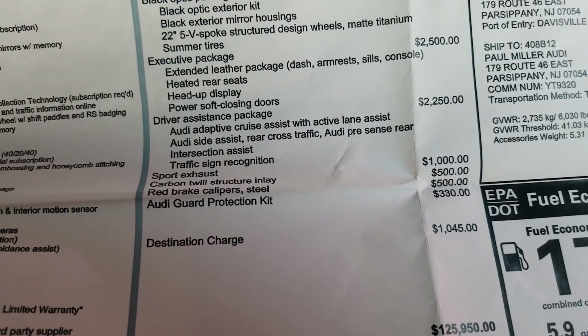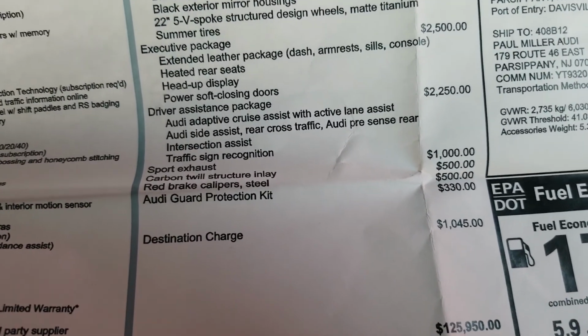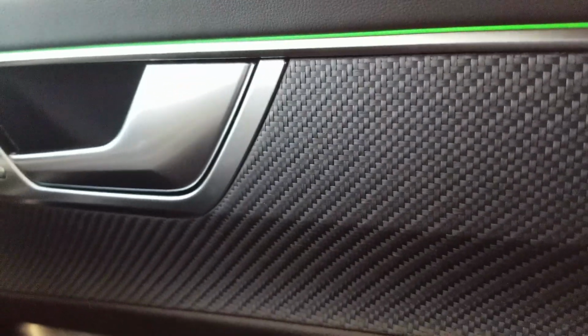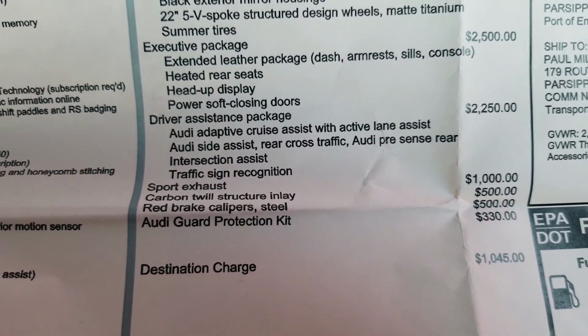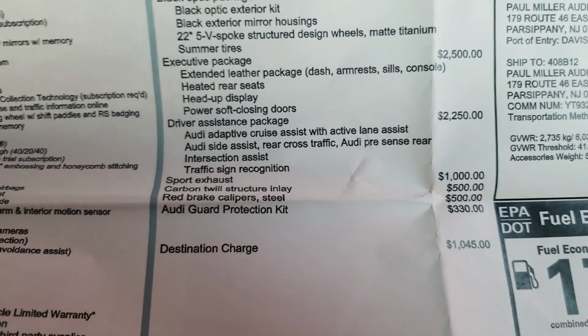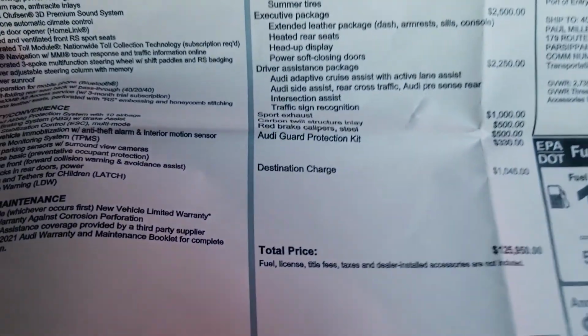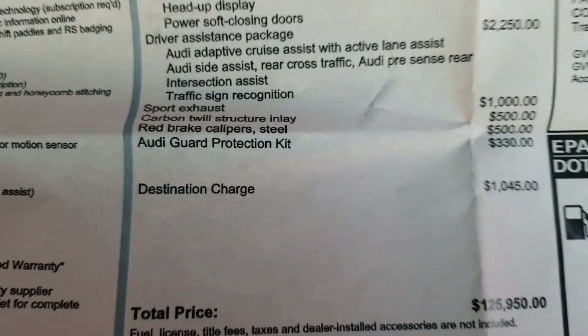Sports exhaust, which is definitely needed with the V8, is $1,000. Carbon twill structure inlay, which is very nice. I think it's definitely worth it. It's a little different take on just the lacquered carbon fiber. Red brake calipers, and these are the steel ones, not the carbon ceramics, which you can get. Audi guard protection kit, which I think is just the front inside the actual interior, and in the back they just kind of threw that in there.